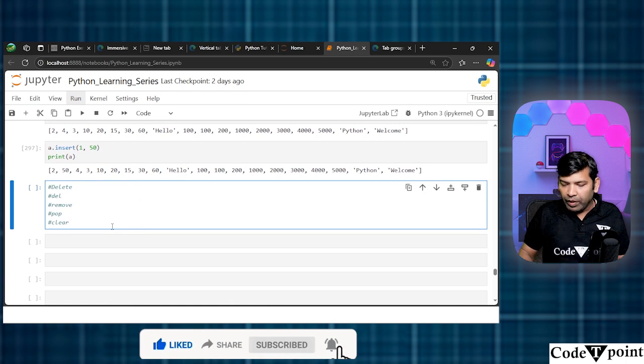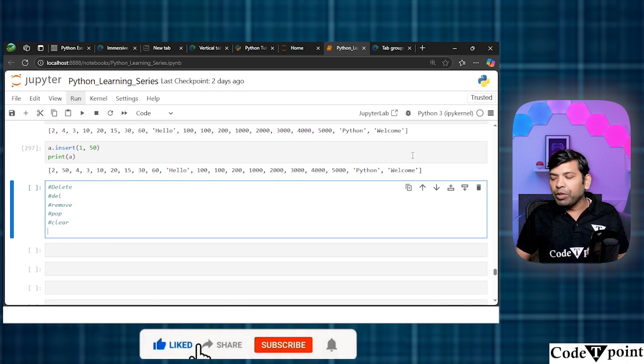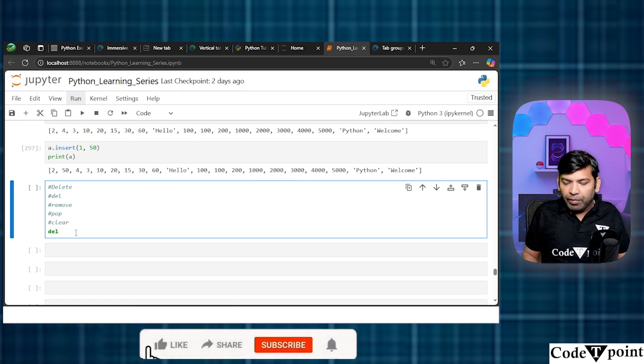So if I would like to remove an element from this list, what we can do is perform del a, and let's say the first element, which is 50, since we have already inserted it.